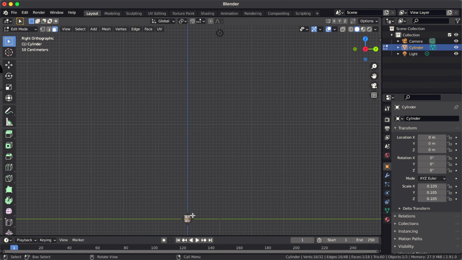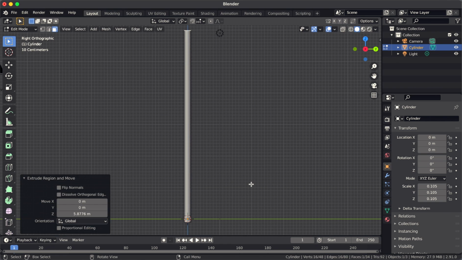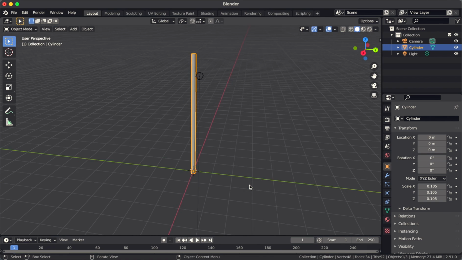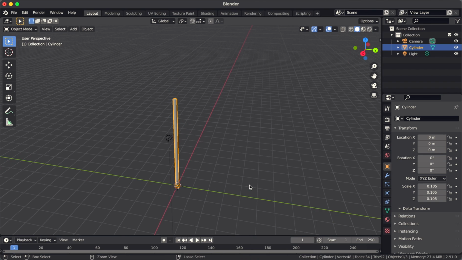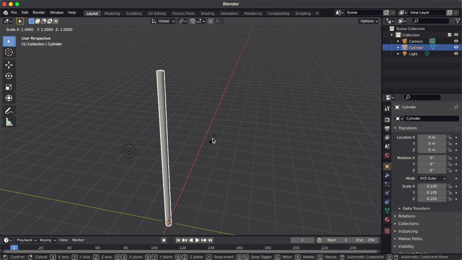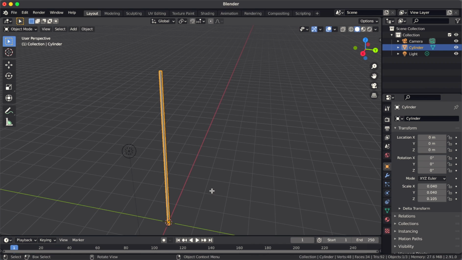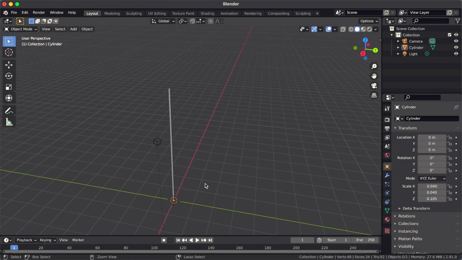Right, so I've selected the top face. I'm hitting E for extrude, and Z, so that I extrude in the Z axis. I'm going to pull it up, go out of edit mode. Right, we've got our pole, a very thick pole, but it depends on how you want to look at it. Otherwise, I can just hit S for scale, and press Shift Z, because I just want to scale on the Y and X axis. Right, okay, I'm happy with that as the pole for the flag.